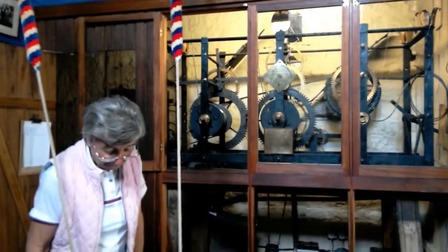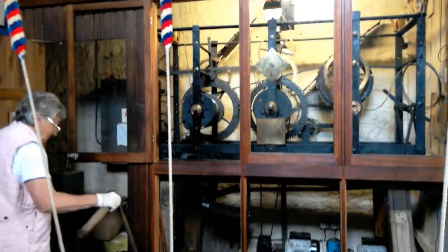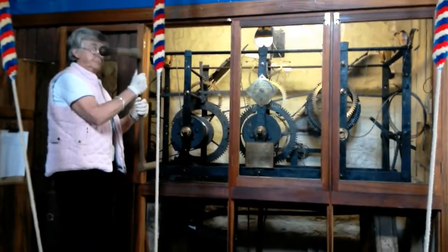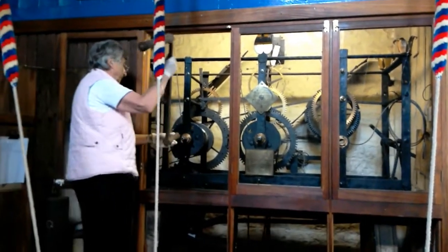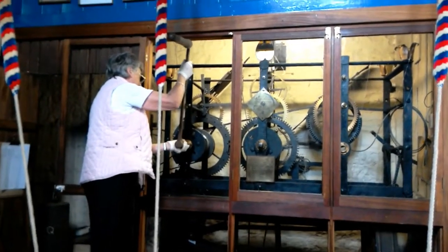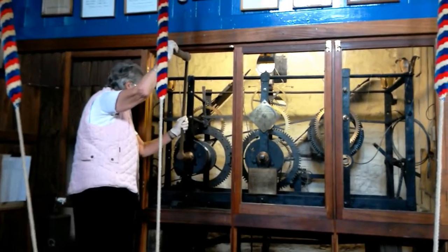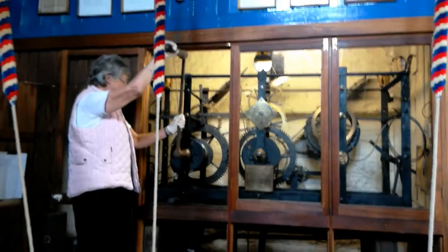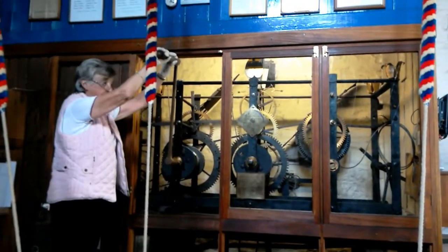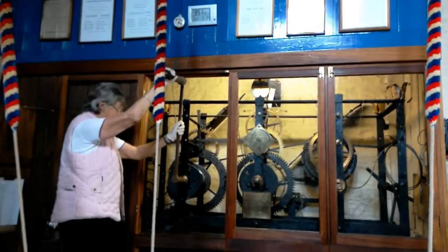So maybe you could give us a demonstration of how he used to wind it. Yes, okay. Now, of course, we can't actually turn the handle today because when the auto winding was installed, that then made it impossible to turn the handle to do manual winding. So we just put the handle in position, and you'll just have to imagine Lesley winding it round and round and round, and the heavy weight going up 30 feet above the floor.